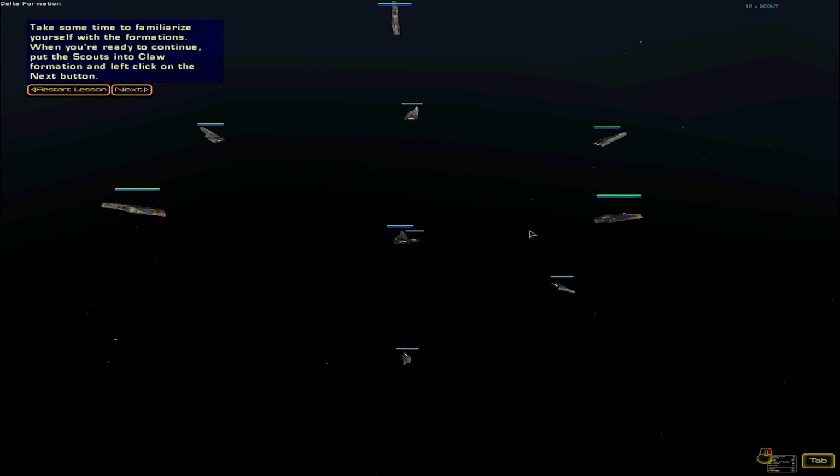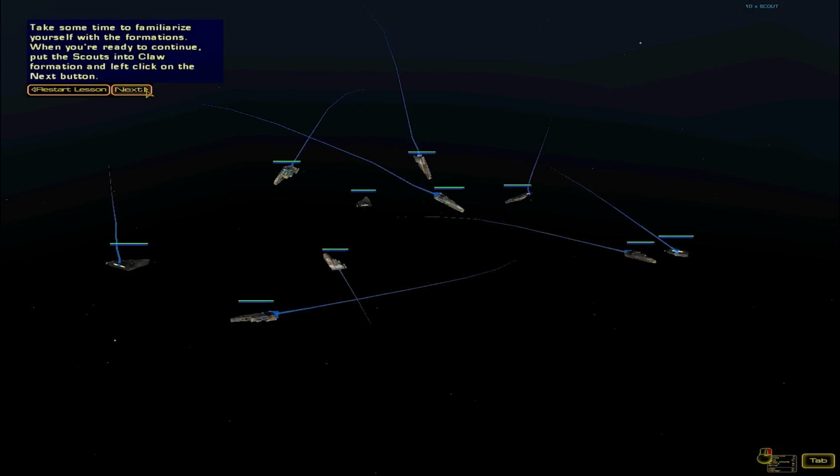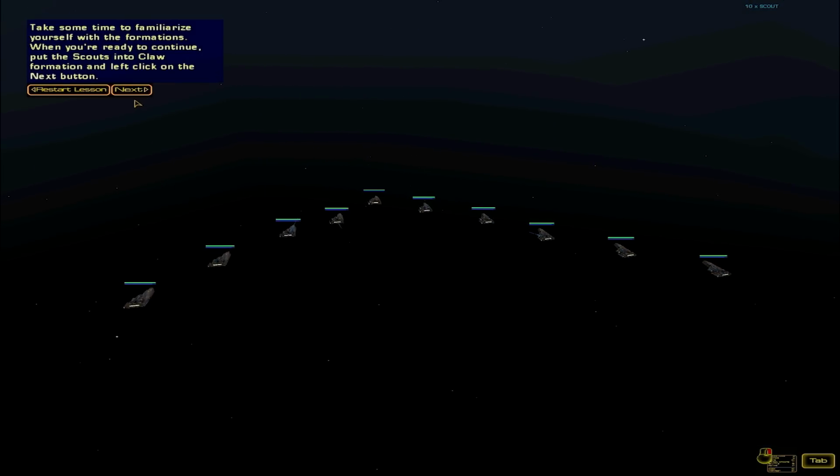When you're ready to continue, put the scouts into Delta formation and left-click on the Next button.